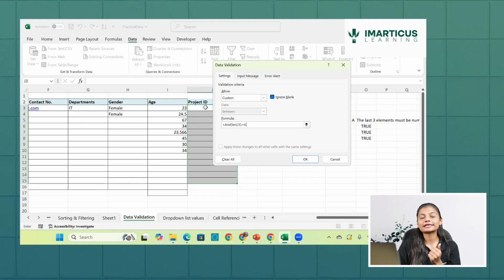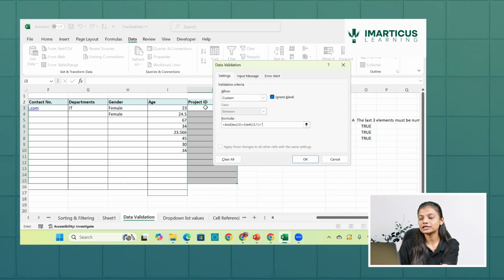Now, what is the next check which I wanted to do? That the first character needs to be A. In order to get the first character, I'll extract the first character from the left. So I'll select this. From this text, the first character, that is the starting character, would be fetched, and this needs to be what?